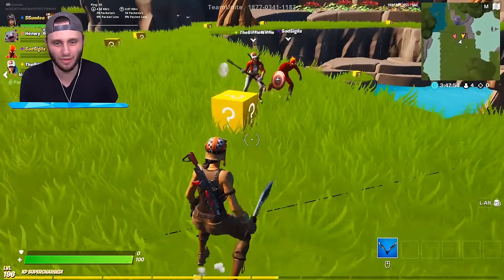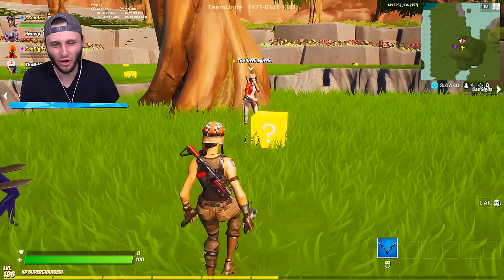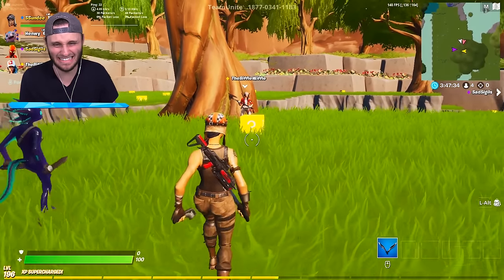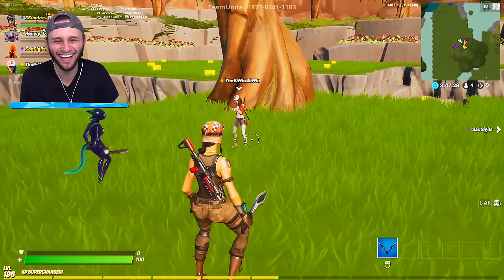Biffle, you found a lucky block yet while I'm talking? I picked this one because it smells like my future. Go ahead, Biffle. Open it. Lucky block. Stand back! Everybody stand back! I have a flashlight pistol.